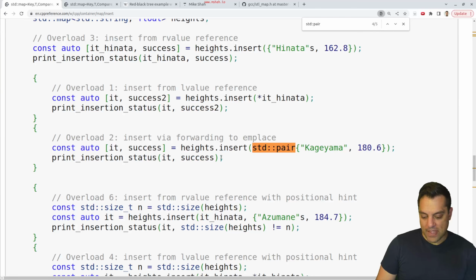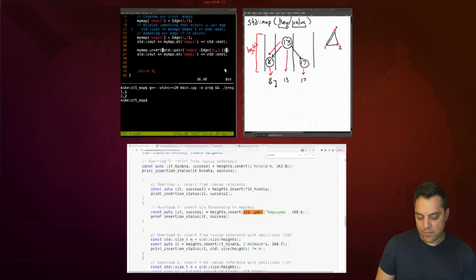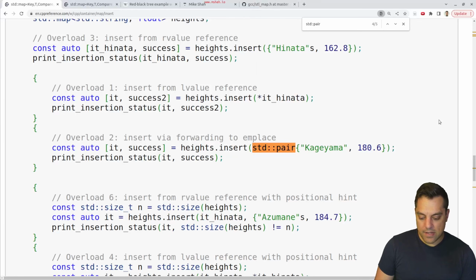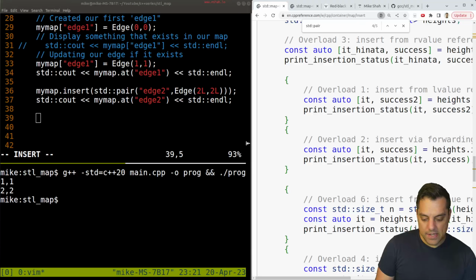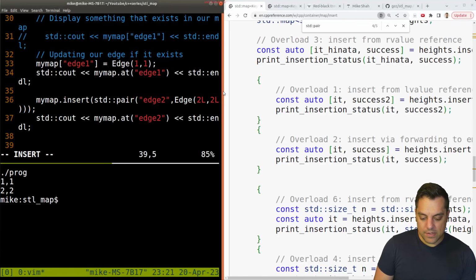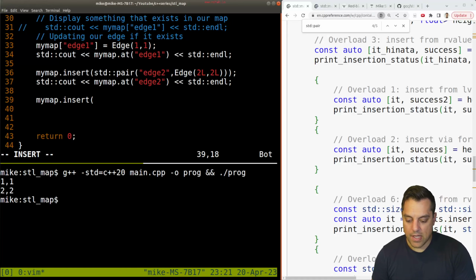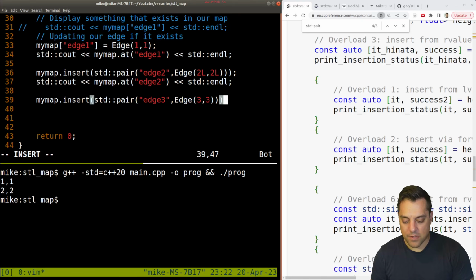Let's actually do that here, since we know this is a Boolean and then this is the iterator here. Let's go ahead and just make another. We'll just kind of replicate this example here. Let's do my map.insert. Let's do make pair here. Actually, let's just stick to pair. I don't want to create too many bugs here as we move along. Let's give another edge here. I'll just be a little bit lazier here. 3 and 3.